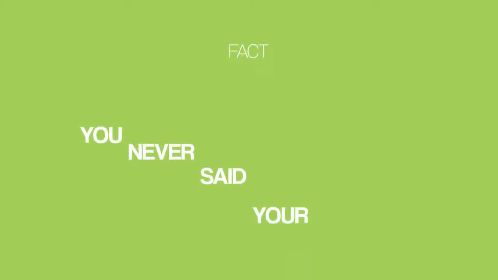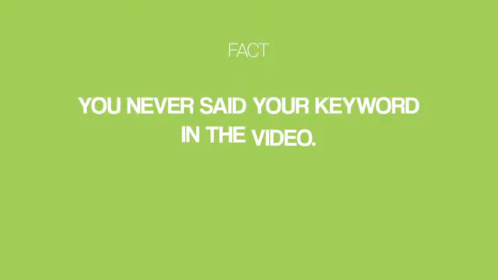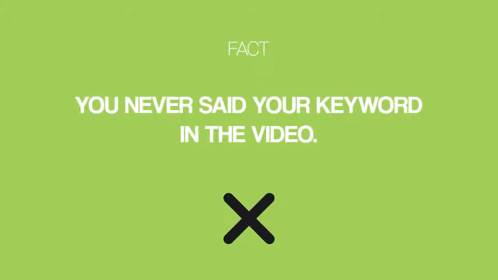For example, let's say you just published a video about healthy desserts. Then a few weeks later, you realize that the keyword healthy desserts is too competitive. So you go back and optimize it around a different keyword, like low carb desserts. Now this sounds smart, but it's something that doesn't work as well as it used to. Why? Even though the keyword low carb desserts may be in your title, description, and tags, you never said that keyword once in the video. YouTube knows this and it looks fishy. To YouTube, your video is about healthy desserts. But all of your on-page metadata says it's about low carb desserts. So they won't rank you for either keyword.